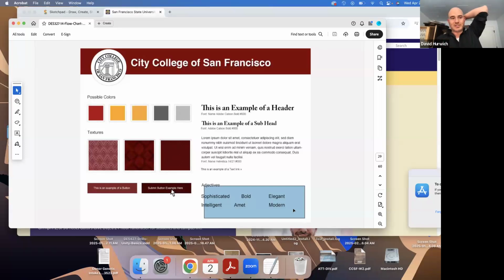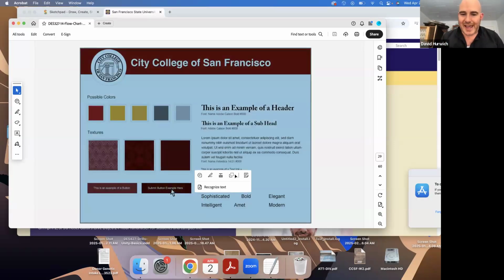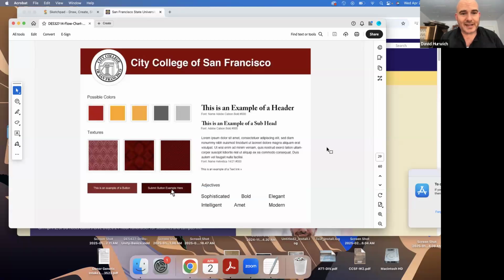A lot of times when I work with clients, rather than being very specific about colors or type, I might just use general describing terms like, how should this feel? And someone will say, I want my website to feel very sophisticated or very modern, you know what I mean? Then you extract, okay, if you want it modern, what does modern mean right now? That might mean certain fonts or certain colors or certain styles, right? So these are the general adjectives that our project should feel like, regardless of what color or what fonts or what textures we have.